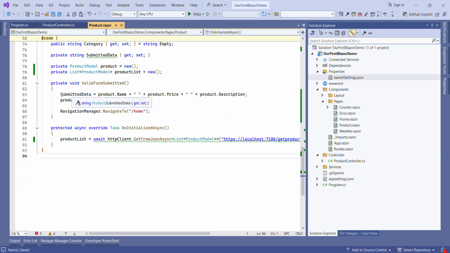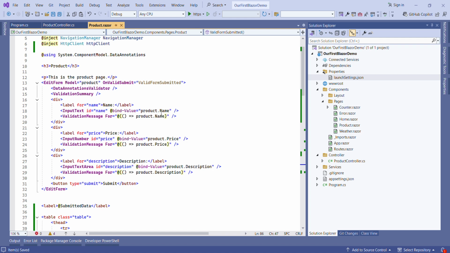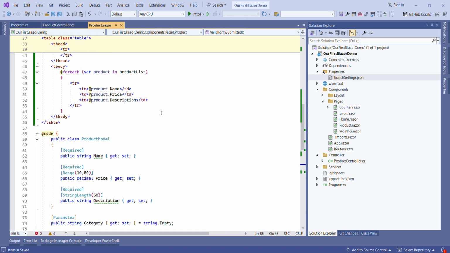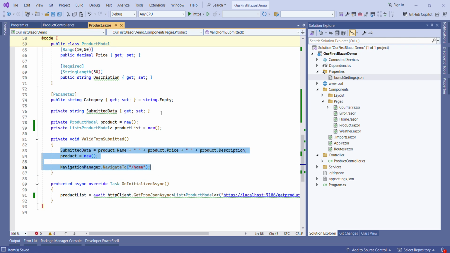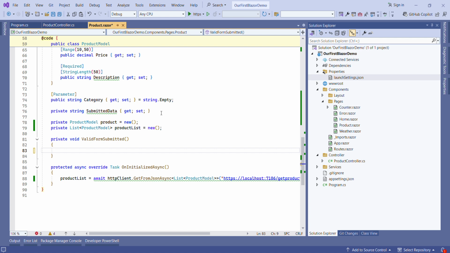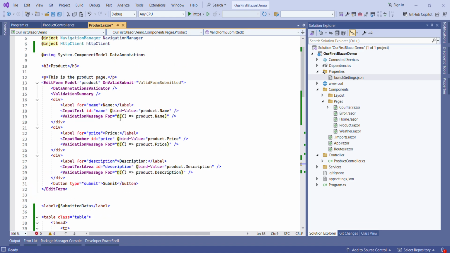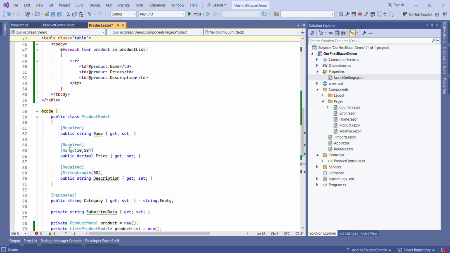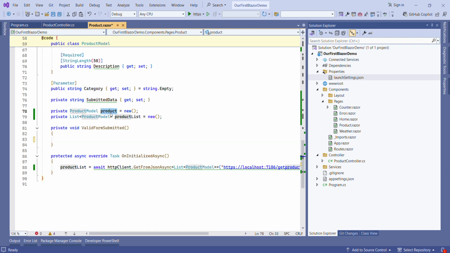Now for the valid submission part, whenever the user submits some product data, we want to enter that submitted data into that list. So how can we do that? We are already getting our data in the product model, right? As we have already implemented this in our earlier crash course episodes. If you are not aware of that earlier coding, you can go through that as well. I will mention the link in the description.